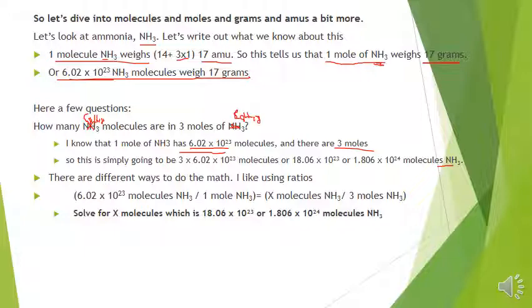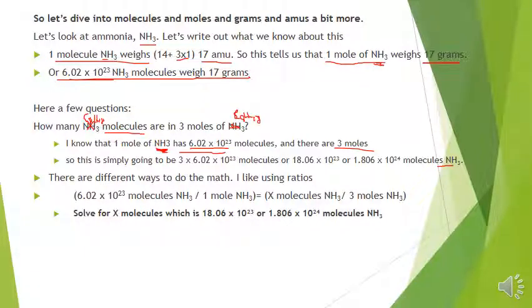It'd be like if I had 1 dozen apples. I know 1 dozen is 12, and I ask you, how many apples are 3 dozen apples? You would go 3 times 12, 36. And then I say, now I have 3 dozen oranges. How many oranges is that? Well, you go 3 times 12 is 36. So this does not matter. This will not change, because it's independent of who we have here.